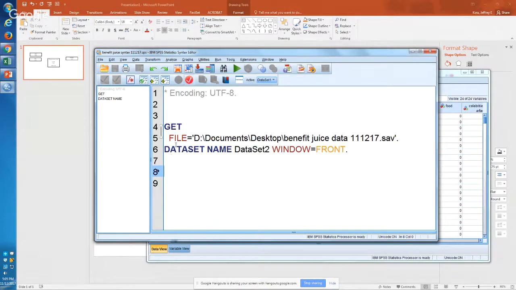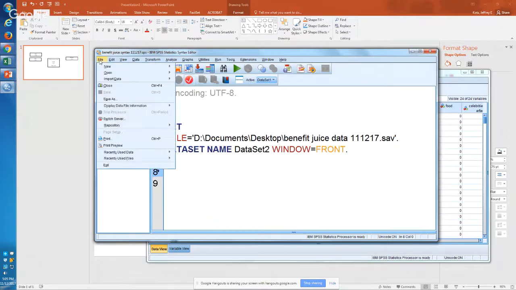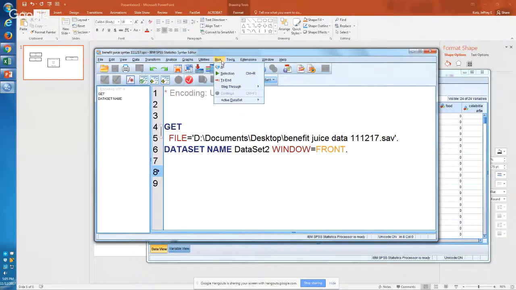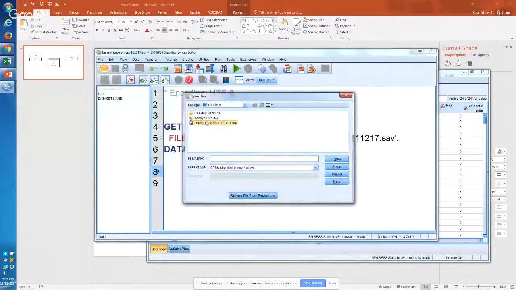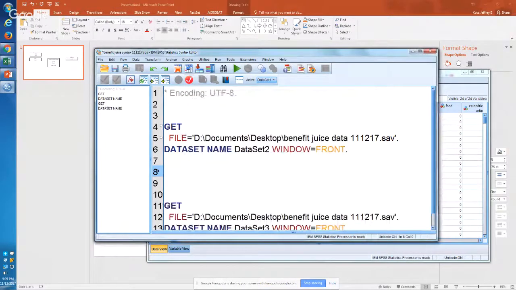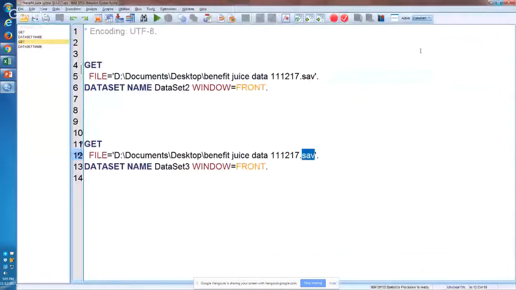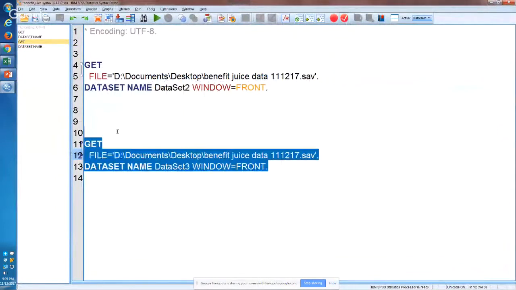Yeah. So you opened a syntax file? Yep. All I wanted to do is anything I want to do. These are all commands. Yep. And the command I want to do is open the data. So I say open data, I select the data file I want to open, but rather than actually opening the file by hitting open, I hit paste. And I can even do it again. It seems weird, but now if I were to run the syntax, it would get this data file, and then it would get this data file. Gotcha, okay. But I don't need it both times. Boom.